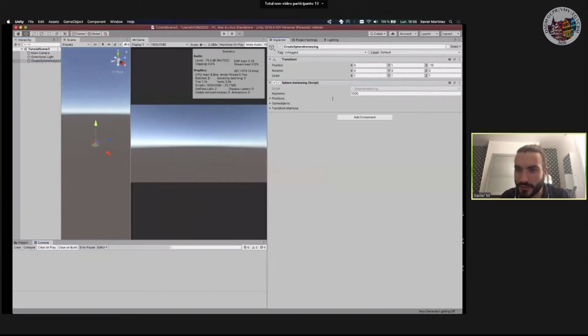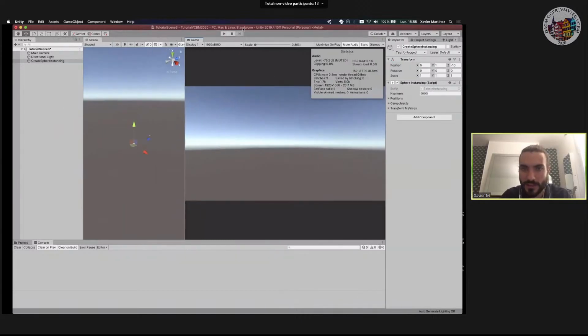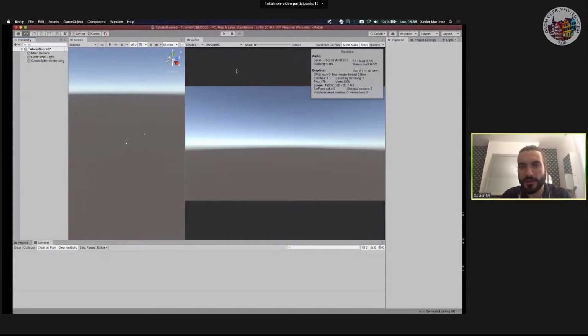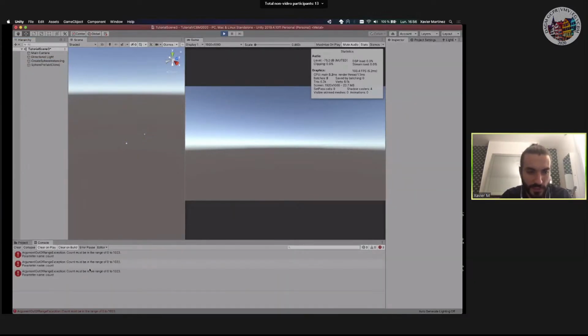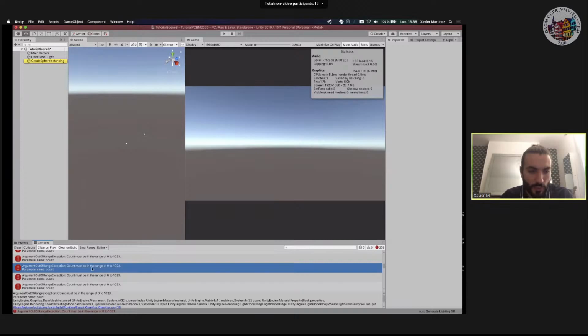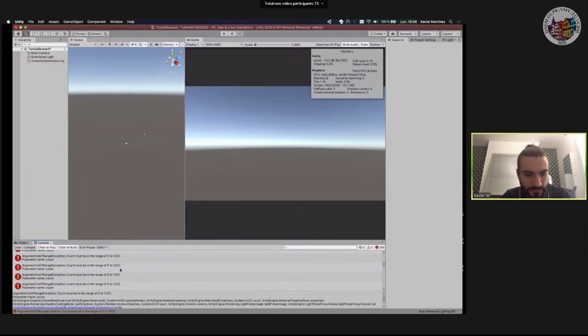So let's try to add, let's say, 5,000 spheres. And we should have an issue here. No spoiler, but we should have something popping up. Yeah, all right. So it says that we have more than 1,023 objects per batch.